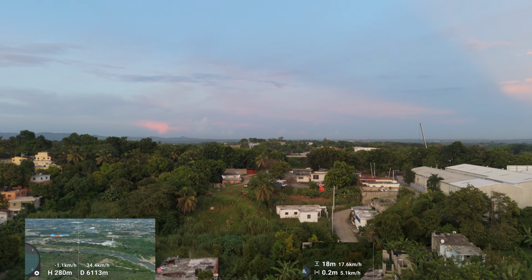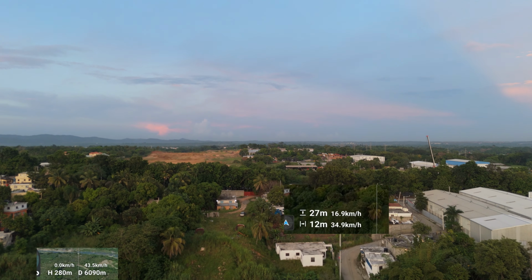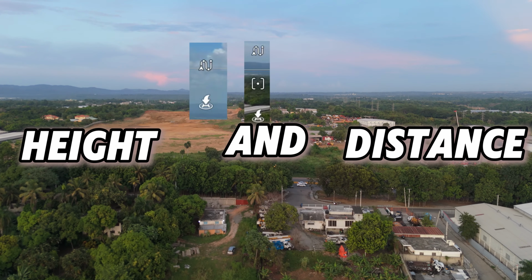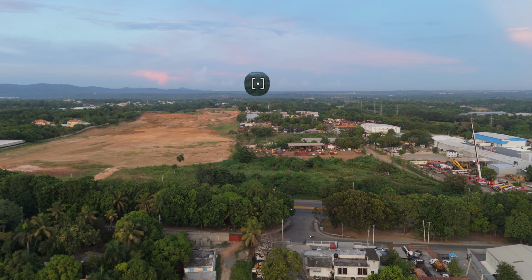The first change that we can see is actually just a visual change. They changed the letters H and D, which are for height and distance, and they added a new button, which we'll talk about right now.